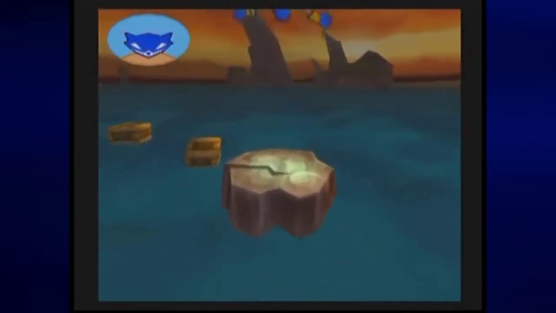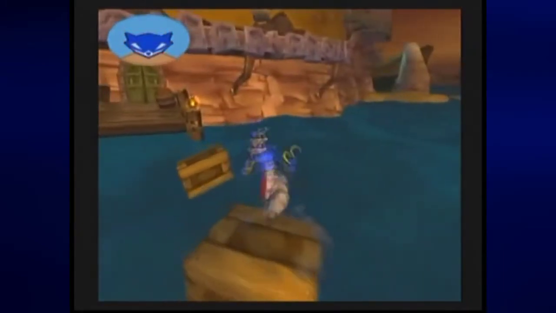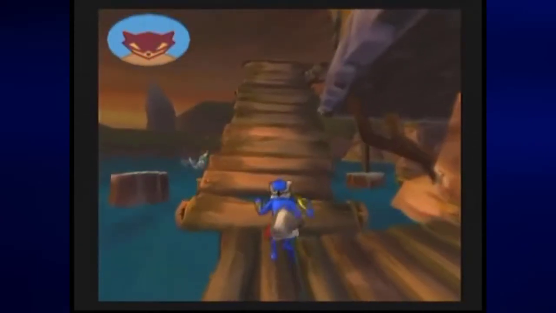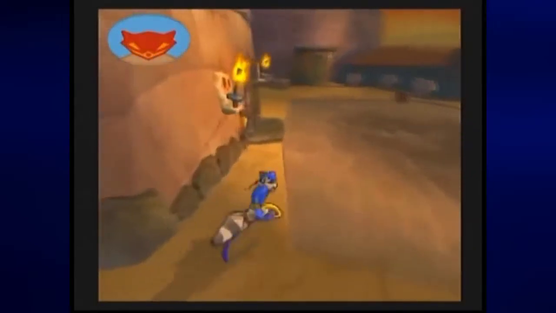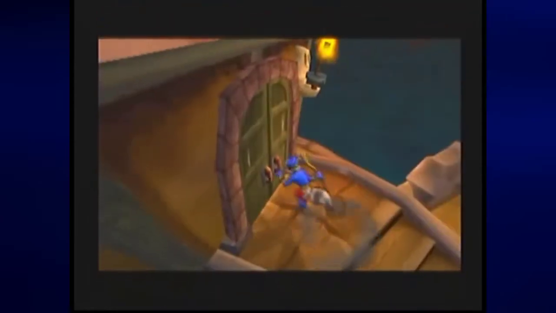I would comment on whether or not this is more difficult than doing it as Bentley. I want to assume that doing it as Bentley was a little easier because you had a triple jump, but you could still easily do this with Sly if you know what you're doing. Now to go up this walkway and go into this door before the bad guys catch up.